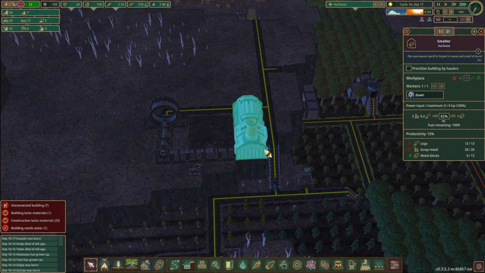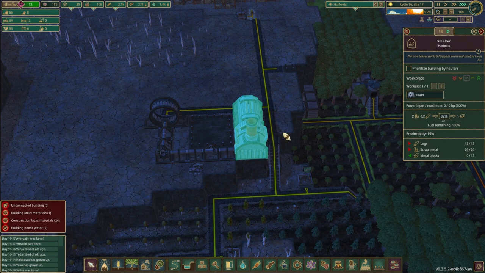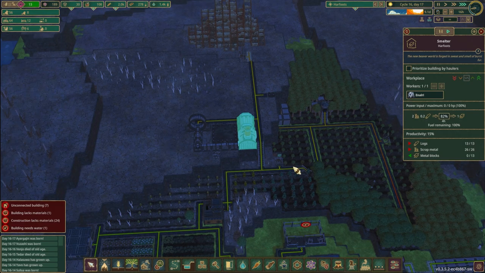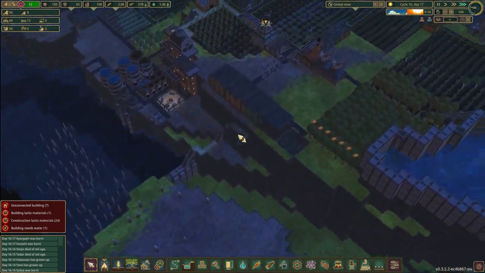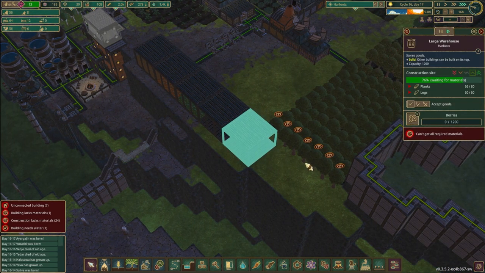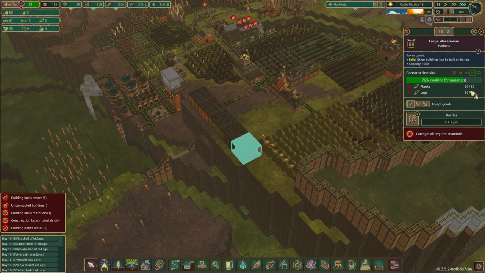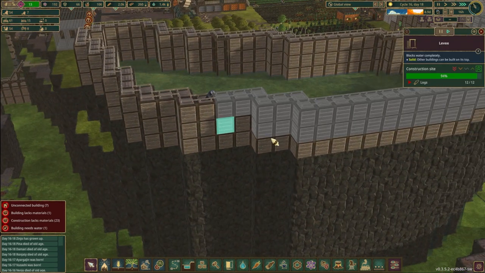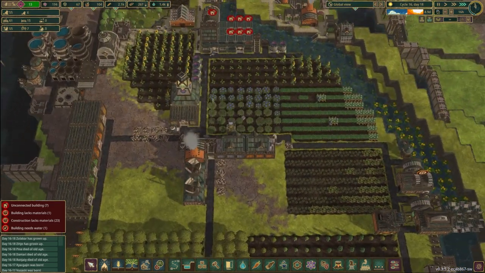Productivity is going to be a little low. I don't think this produces exactly enough for this. But once this gets built, it'll be fine. We only need 20 metal blocks. Oh, we haven't gotten to this one yet. That's fine. It's almost there. Jeez, it is almost there. It's already got logs. Planks are my holdup now. No, planks are almost always the issue.